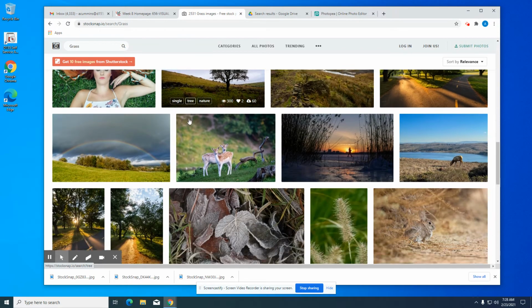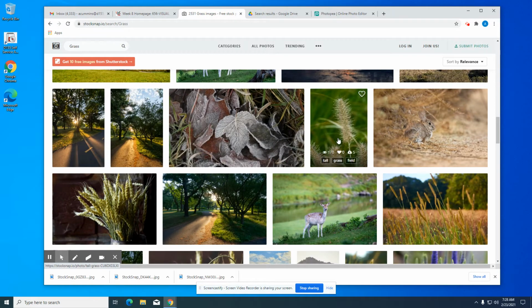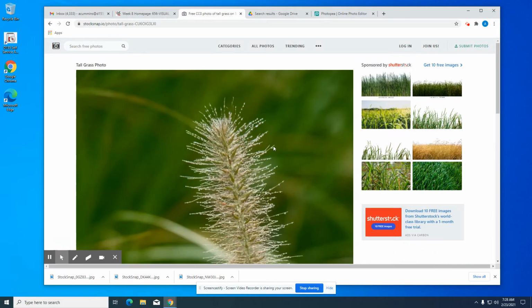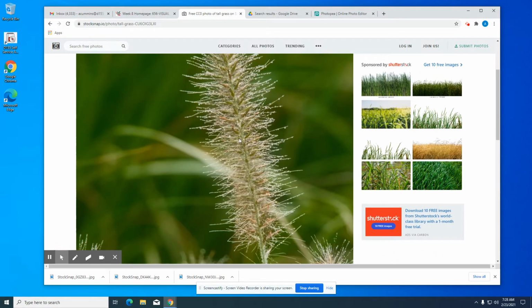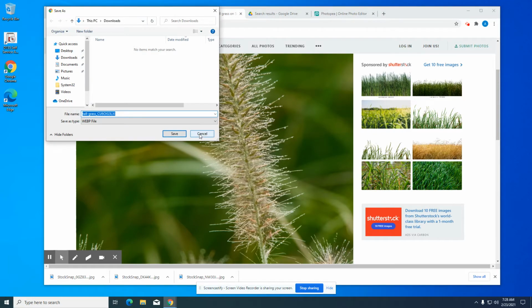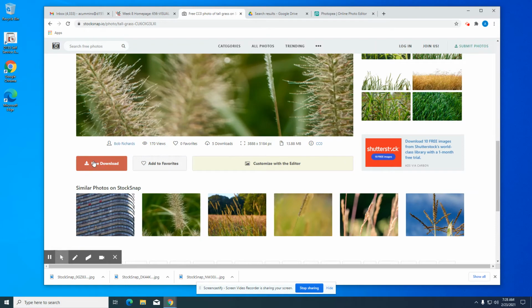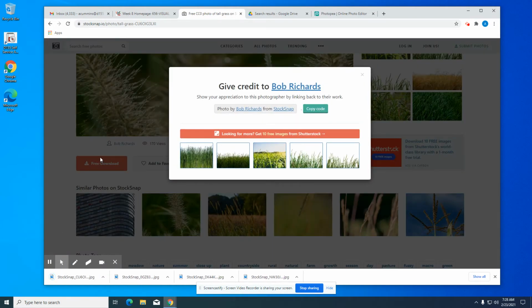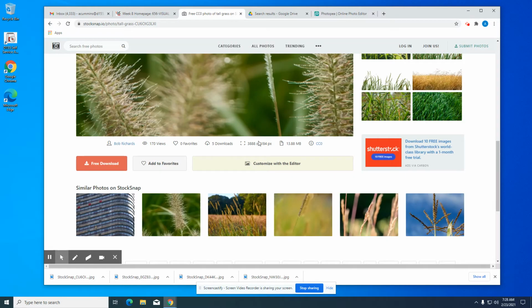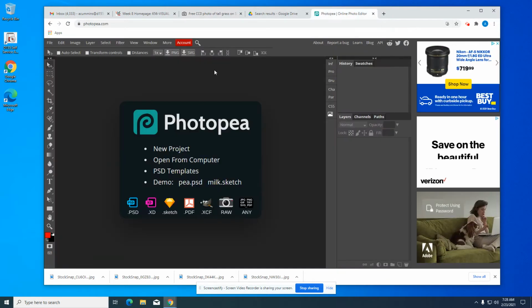I may look for shots of kind of grass, seed pods. Stuff like that. So I've got some images to play with. So now I'm going to go to Photopea.